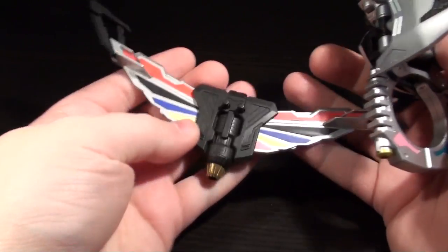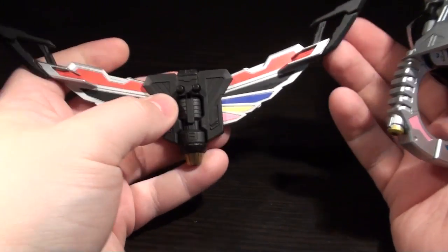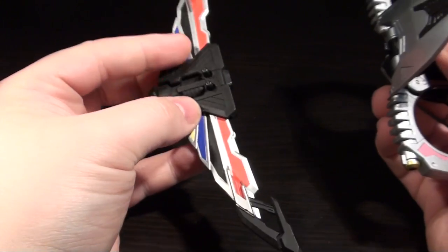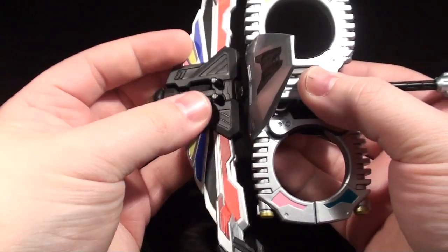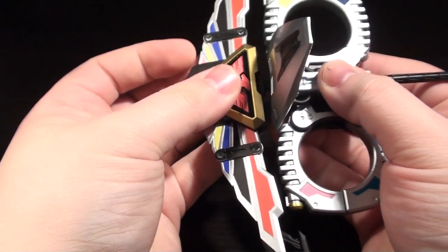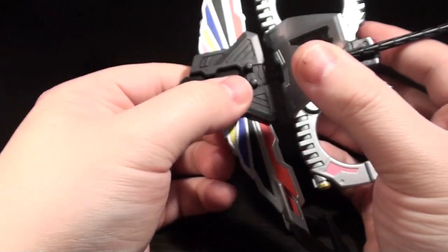Next, you take this thing and you straighten the wings out. There's a very slight amount of flex to do this — it's incredibly small. And then, with this side up, you know, the two little peg things there, you take that square hole and you put that square peg right into it. It's hard to mess this up, because if you try to do it the other way around, it doesn't really fit together right — it just starts pushing the Boken Scupper back down.